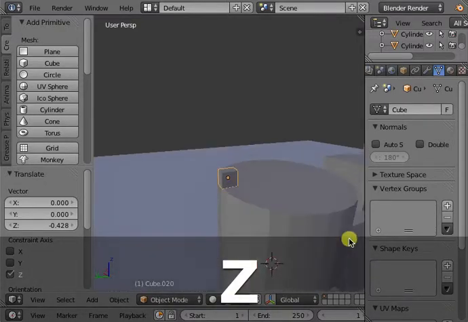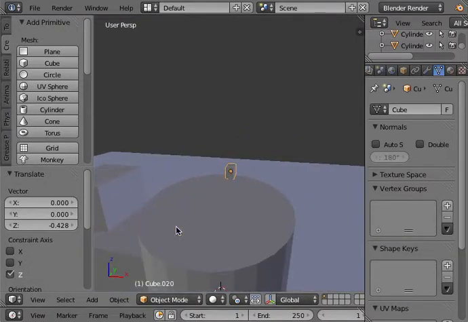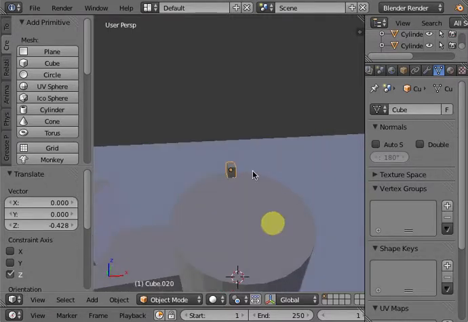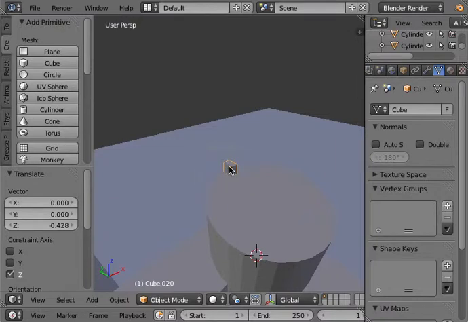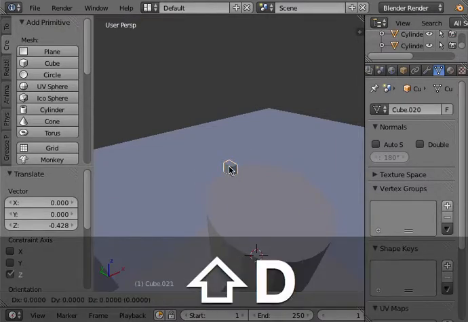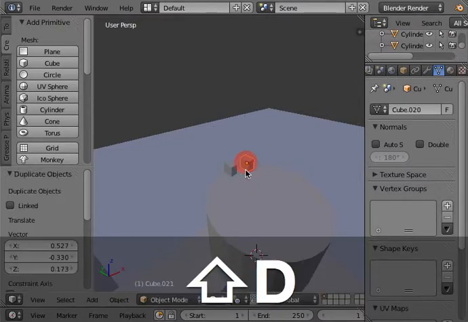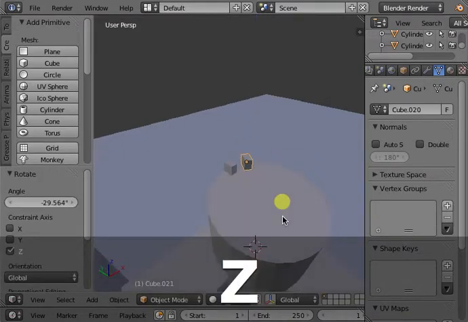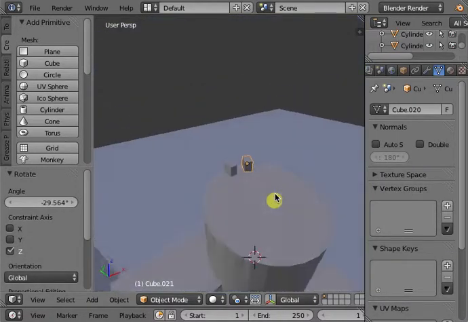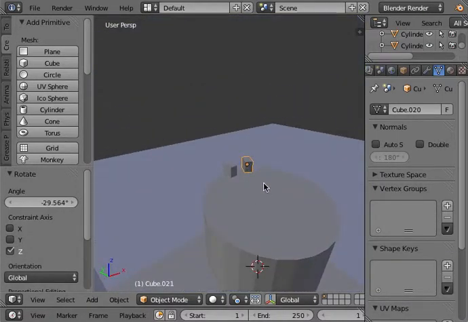Yeah, seems fine. Good. So now that I have one crenel here, I want to duplicate it all around this tower. So for now, what I have to do is press Shift D, duplicate, rotate in Z, and you see it's not really precise. I will take a lot of time. So this is not the right solution.